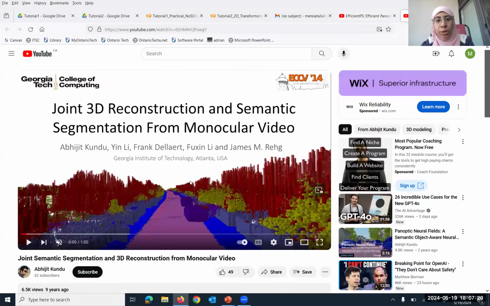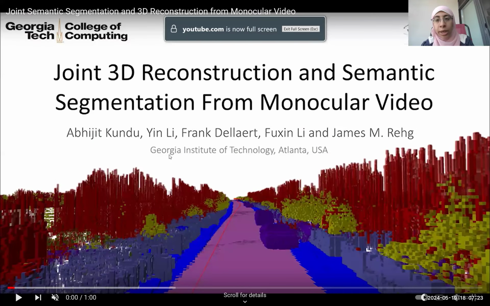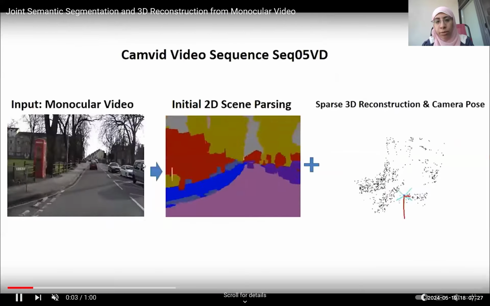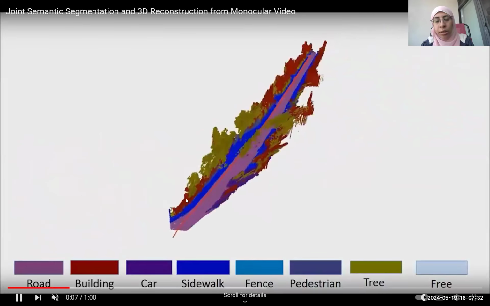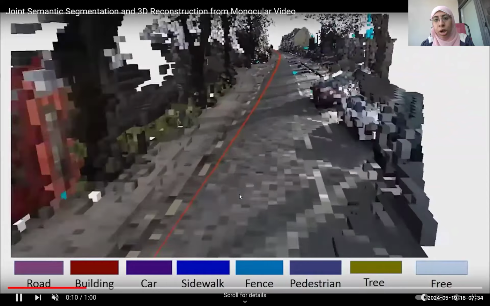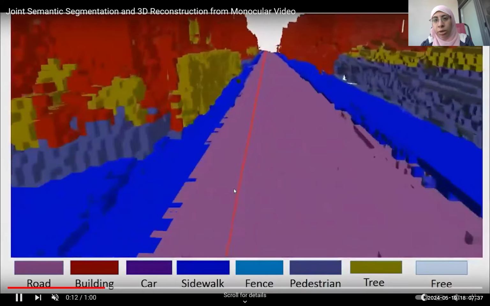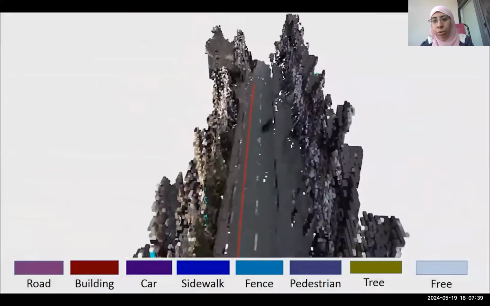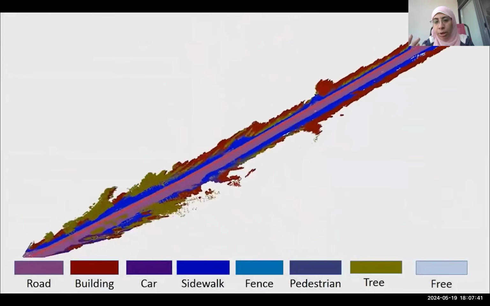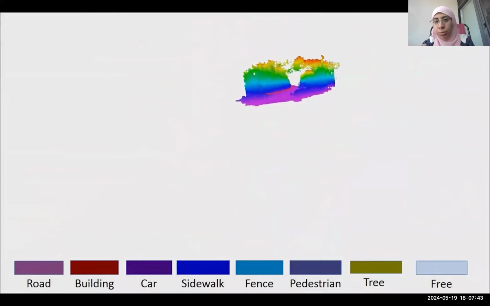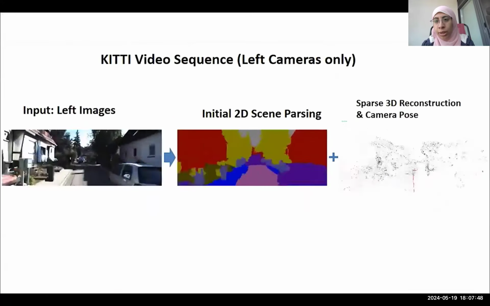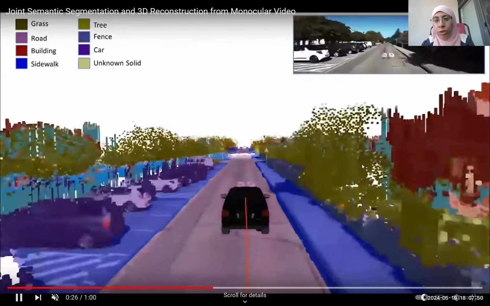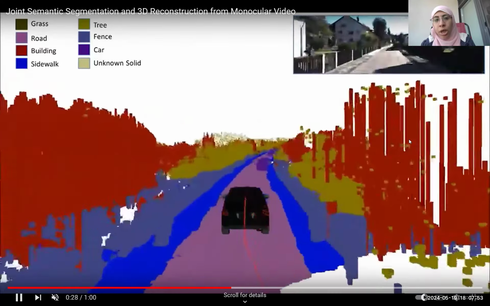Let me show you here. This is another work, just showing you some examples of works that are under the idea of scene understanding. Some of the works here will be able to create a form of a map, and we are able to retrieve the depth. By depth, I mean the distance with respect to the camera for the different points in the scene. So this falls under 3D reconstruction.